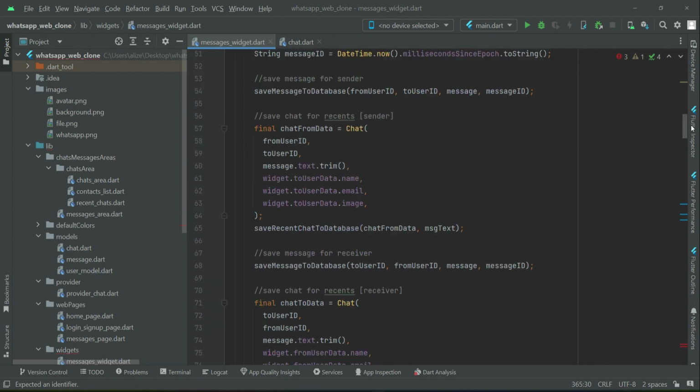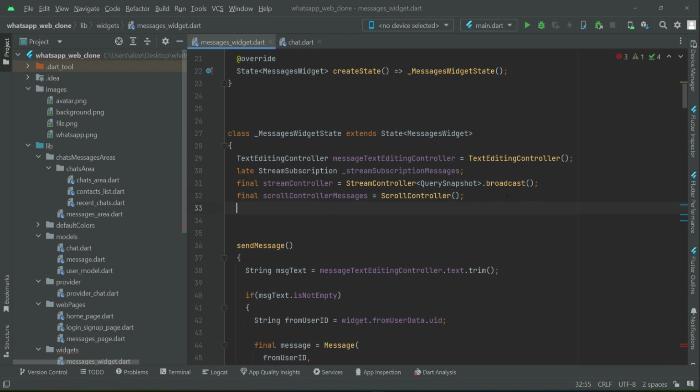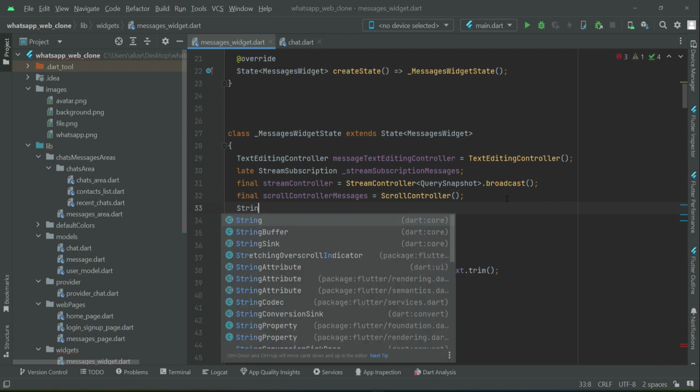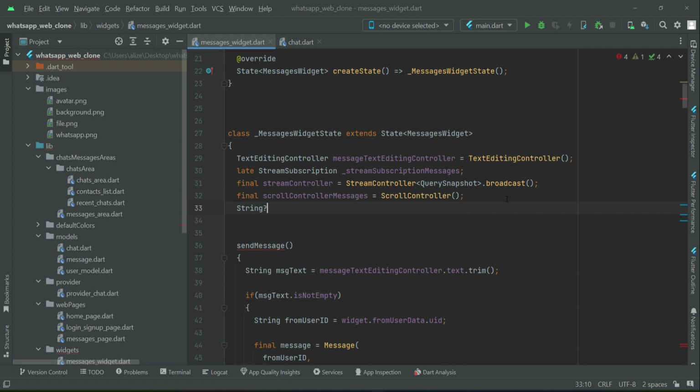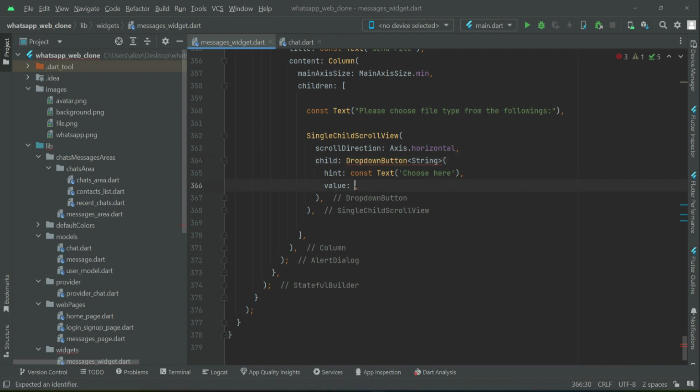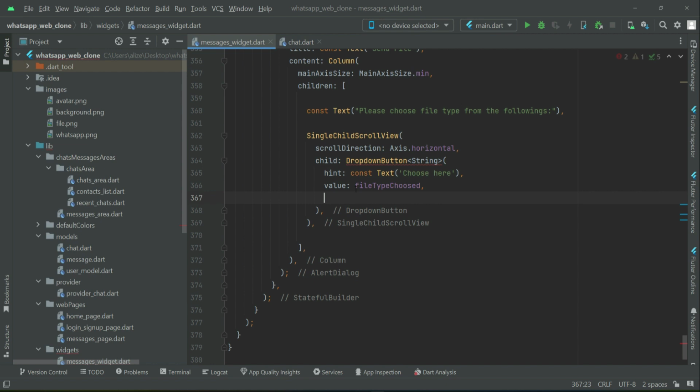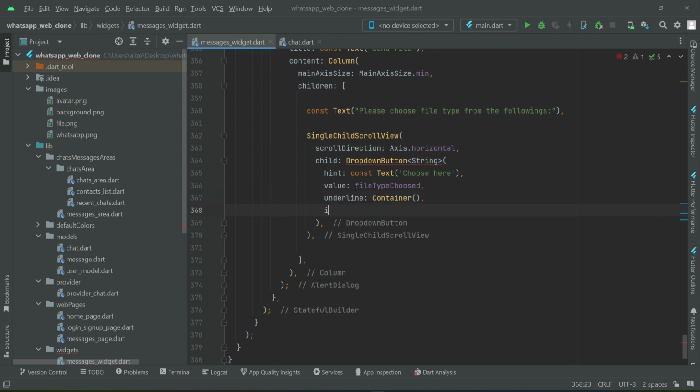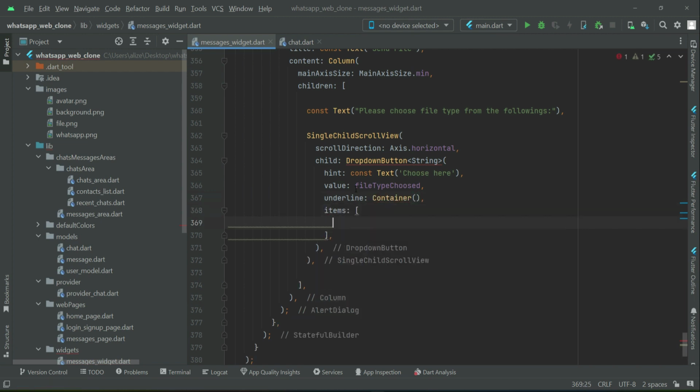So for that purpose, let's create here a variable, and we will give it the name file type choosed, underline container, and let's add our items to it.